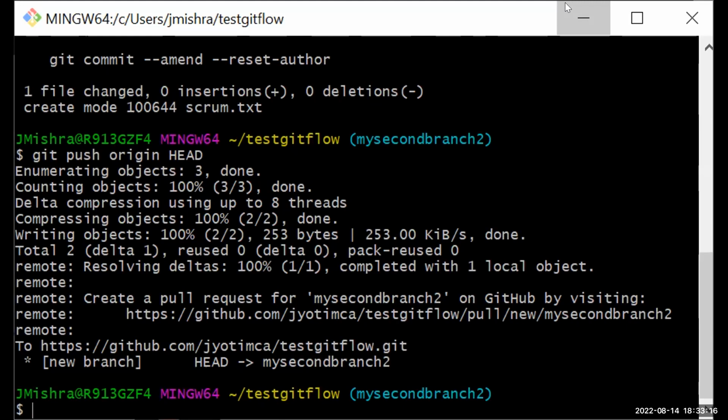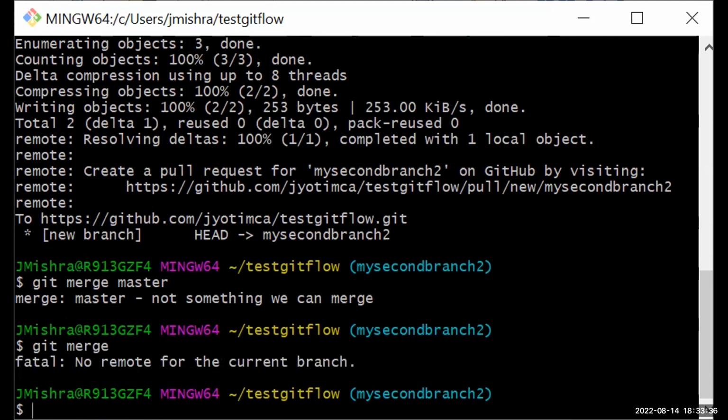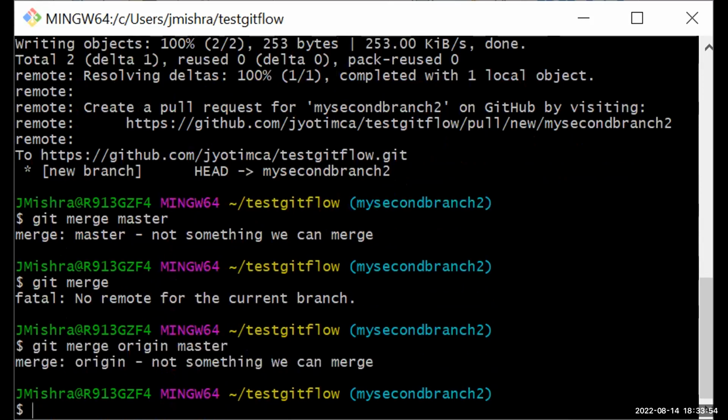So how do you do a git merge? Let me try. Git merge. I think the source is your git merge master. Oh, okay. No remote for the current branch. Right? Because git merge origin. Oh, I tend to forget how to use git merge.